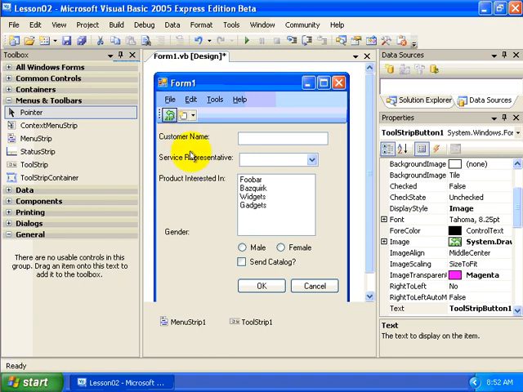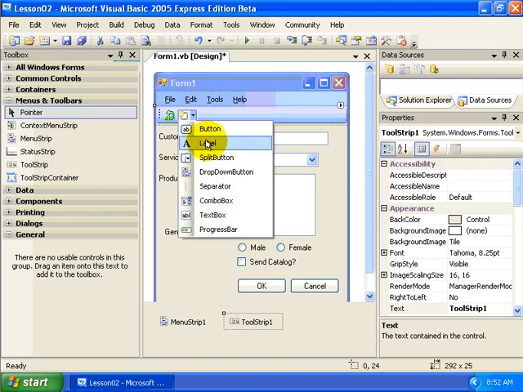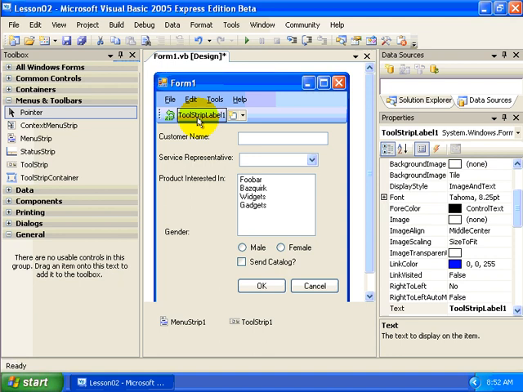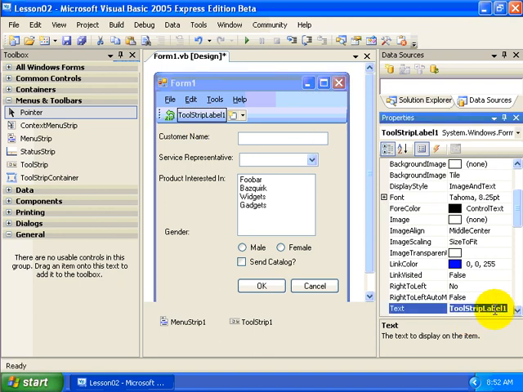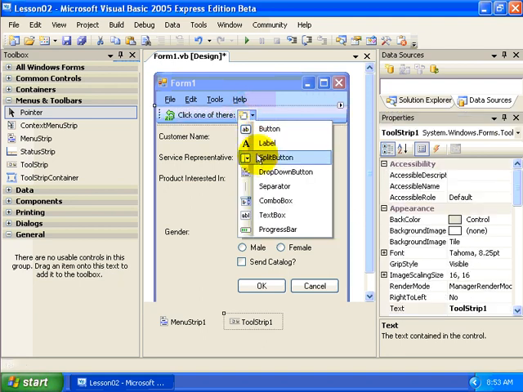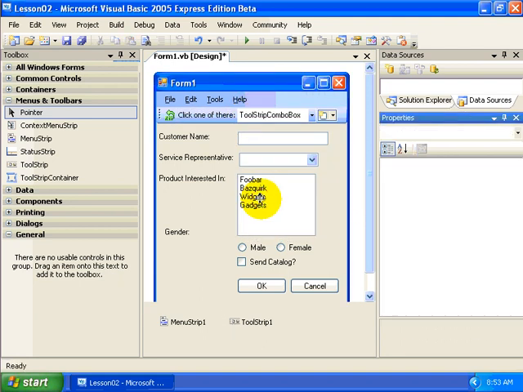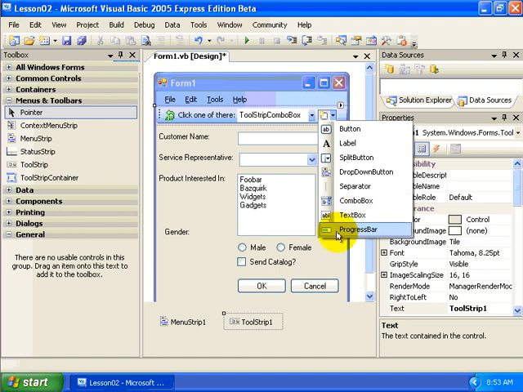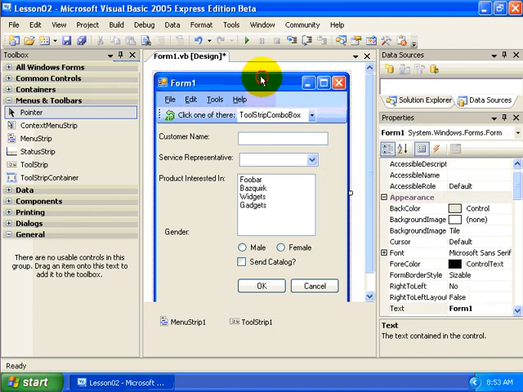toolbar. But in addition to these typical traditional buttons that we can place on our toolbar, we can also insert things like labels, like this tool strip label, for example. I can change the text to click one of these, or whatever the case might be. I can also place a combo box here. I can also place a progress bar and so on. So I have a lot of options from the tool strip, and they're fully programmable whenever we get into building the rest of our application.